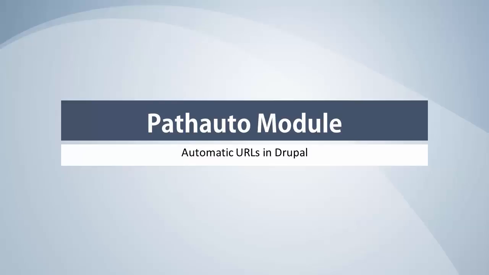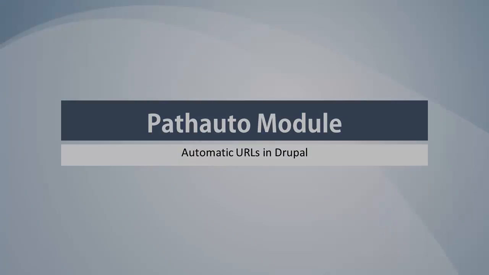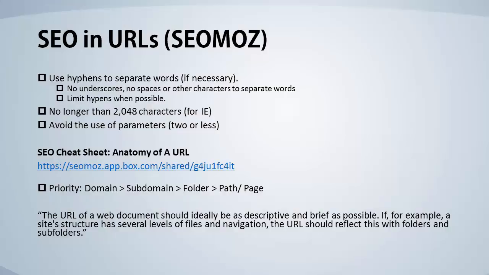And we're going to look at how it does that, why it does that, what happens when we don't use it. But the first thing we need to understand a little bit about is using URLs for SEO purposes. And the information I have here is from SEO Moz. If you go to www.moz.com, you can find lots of SEO information, as you probably already know. If not, I've summarized some of the information from their website right here.